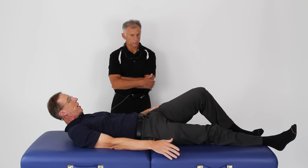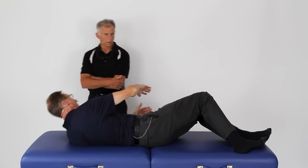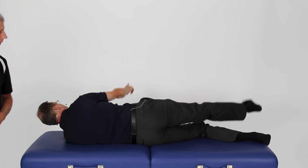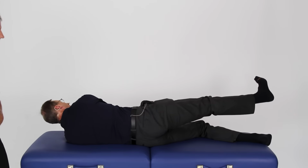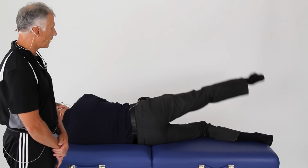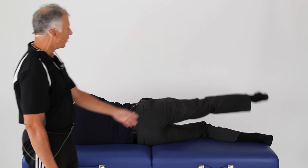I'm going to do the side one here. I'm going to go away because I'm going to do the same leg. And I'm keeping the toe pointed toward the wall, not up toward the ceiling. Right. And I'm going to start doing off to the side like this, hip abduction. You're going to have to take the covers off to do this one, Bob. I agree. Otherwise, it'll be pretty aggressive.